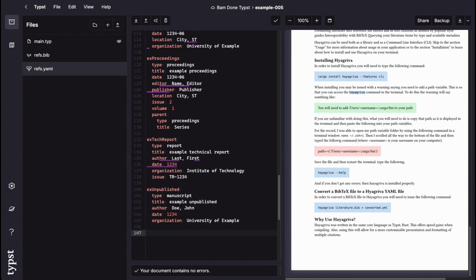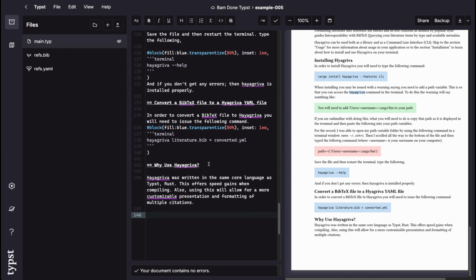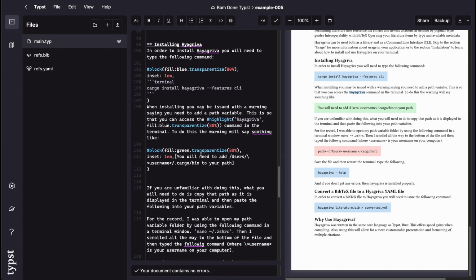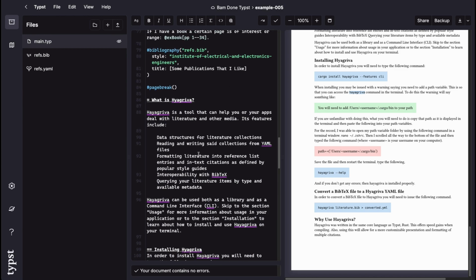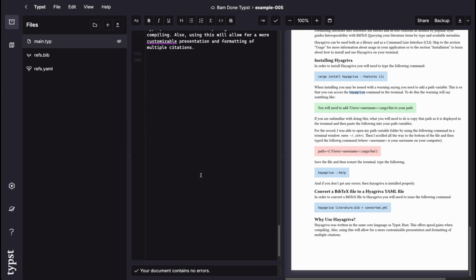I think I have an example here that will show you how you can use it. So if I come down here, let's use a Hayagriva form. I'm going to take the bibliography command from above. Remember, I can only have one of those. So I'm going to copy this and paste it down here at the bottom.